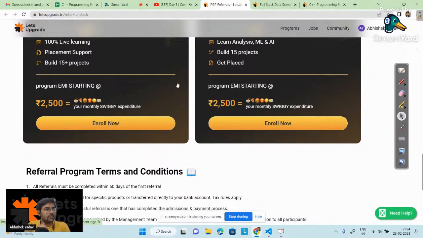Data science doesn't require that tech stack. There will be some other commands you have to do. Meme Shala is asking whether Python and SQL is a good combination, or C++ and SQL. Again, it depends on the problem statement and on the aim, like what you have to do with that combination.